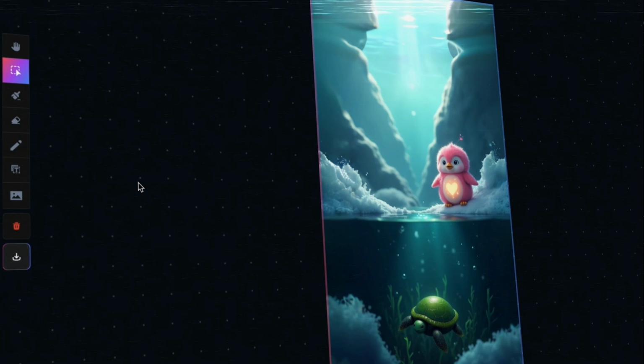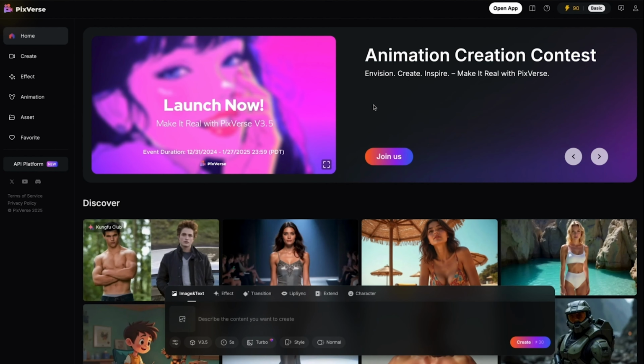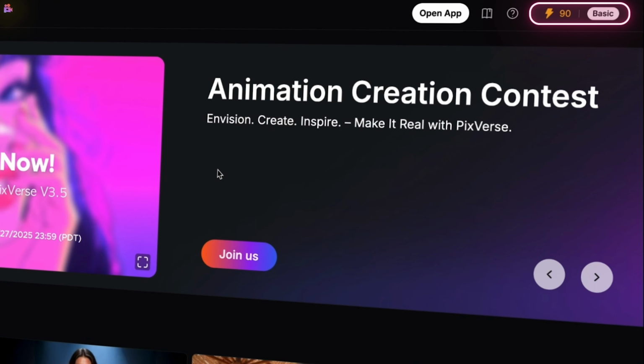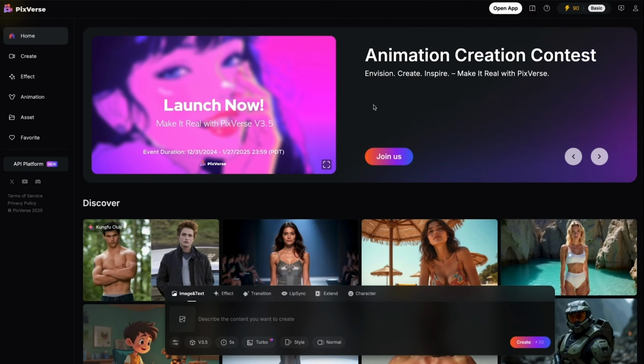In this step, we'll be using another AI tool, Pixverse. Pixverse gives you 90 credits when you sign up, then 60 credits daily. Not a bad deal, right? Now, I'm going to upload the image I downloaded from Leonardo by clicking this area in the prompt box. Then I'll copy the scene prompt from ChatGPT and paste it into the Pixverse prompt box.